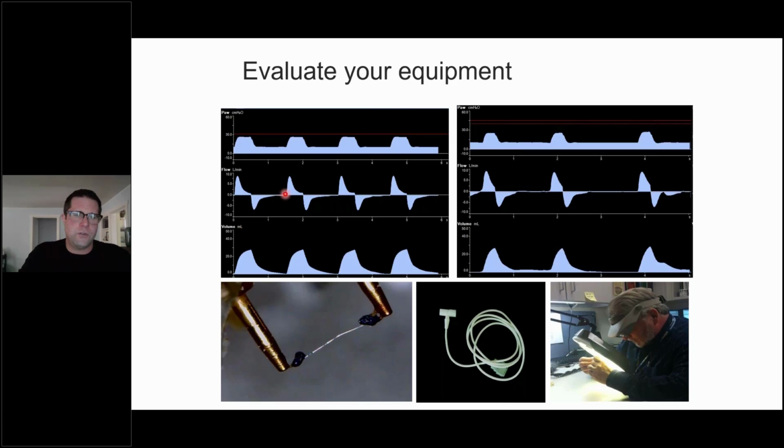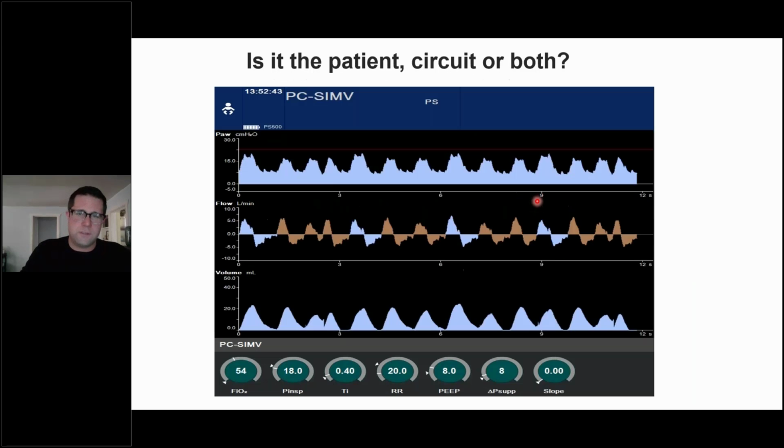So this is a patient who actually appeared to have just mild gas trapping. And by going into the room and looking at the patient, removing the proximal flow sensor, shaking the water out, and then maybe replacing the cable, or more so the proximal flow sensor, you get a better airway graphic. So this is really just based on changing the flow sensor out and recalibrating it. We've shown that in time, you get a lot of gunk that builds up on the proximal hot wire flow sensor. And so it's important to maintain your flow sensors appropriately so that you're getting meaningful graphics and meaningful data.